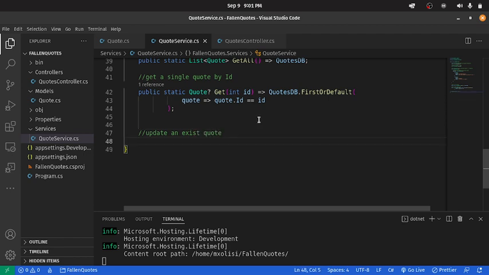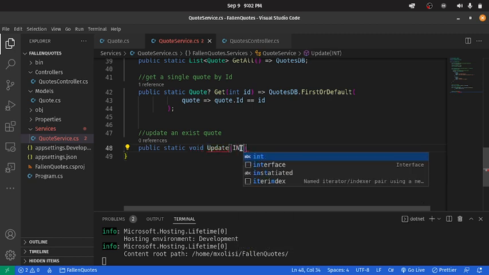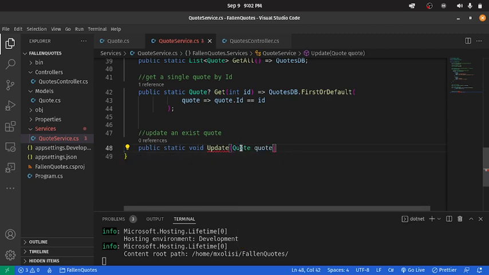Right, we need a method to update an existing quote. So we're going to say public static void update. We need update an existing quote. We're going to say quote.